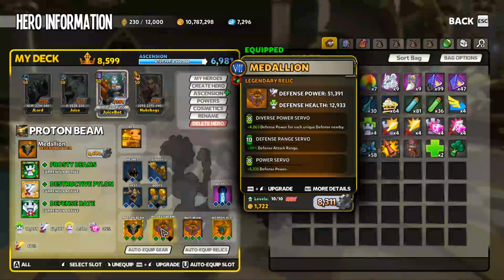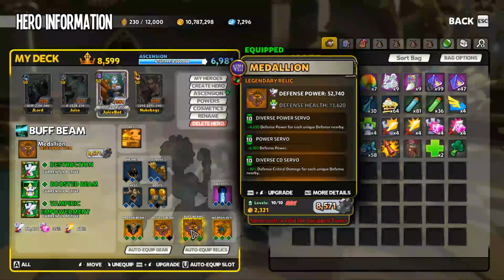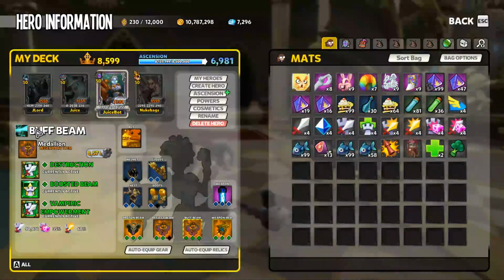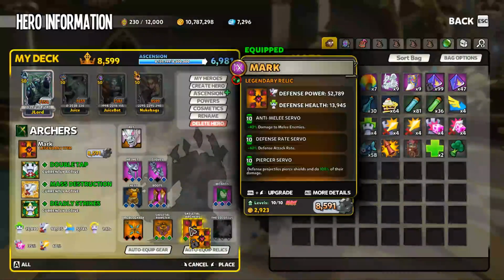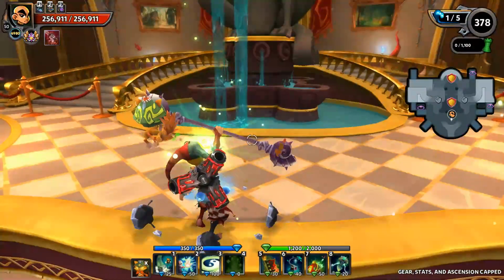We're going to throw in some Reflect Beams just for a little core protection. And then we're going to use Buff Beams on our towers. Mainly, you guessed it, we're bringing along some Archers. So let's go ahead and build things out, and let's see, what do we want to do?